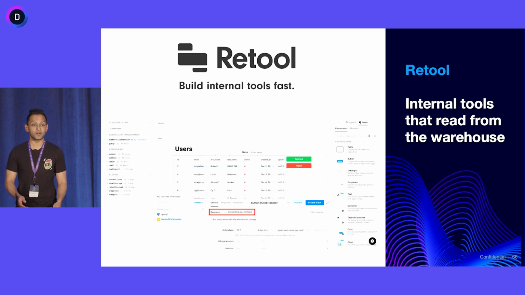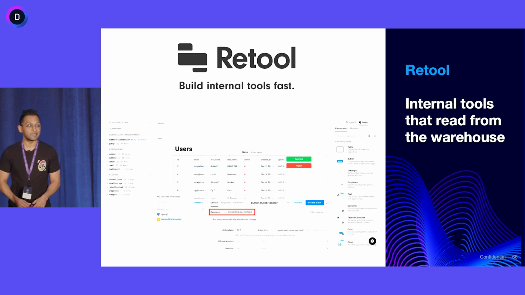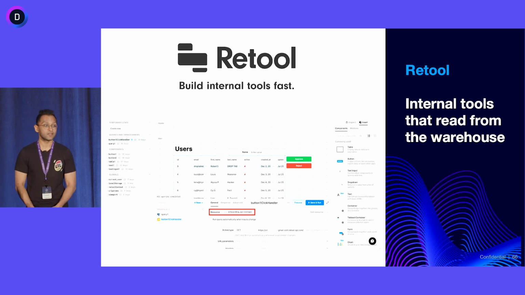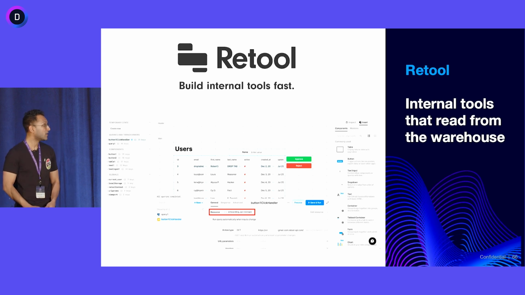But we use Retool internally. We've used it for like 4 years. And if you have any internal tools you need to build, and you have a Snowflake or a Postgres already working, Retool can probably do that for you in like 10 minutes. So that's exciting from a data apps world. I call this more like a Streamlit in some ways because it does anything, and it leaves it to the user to imagine what they want to do.